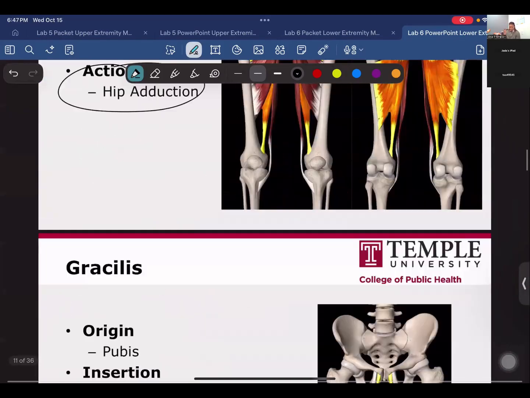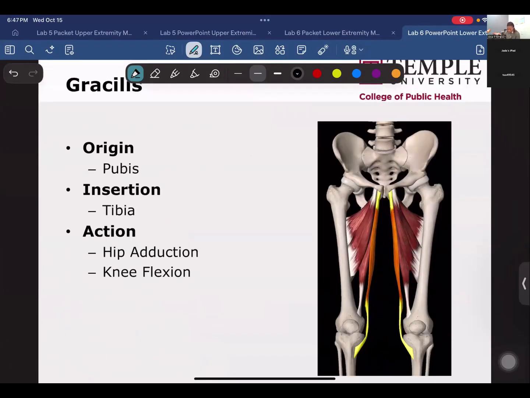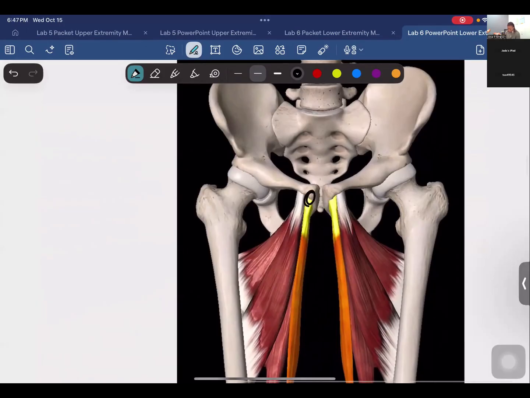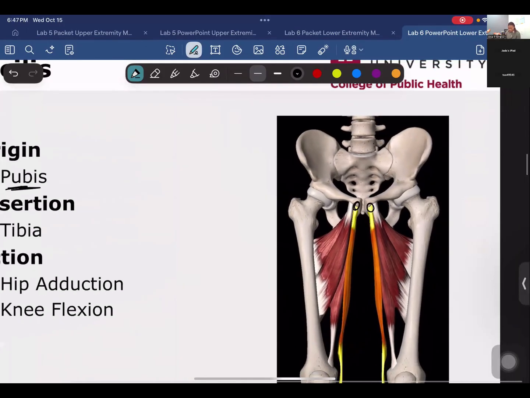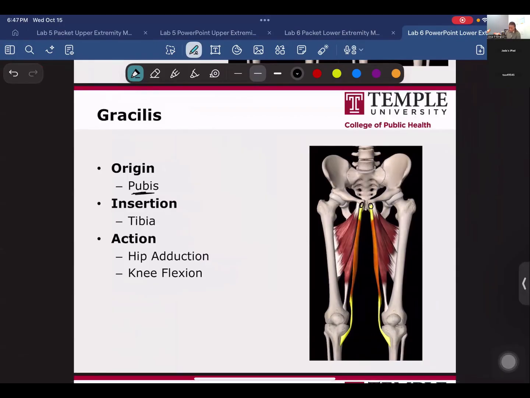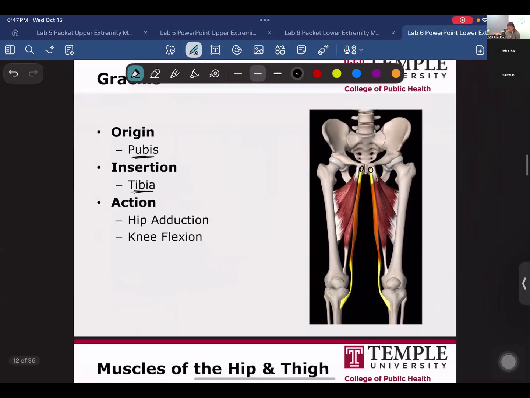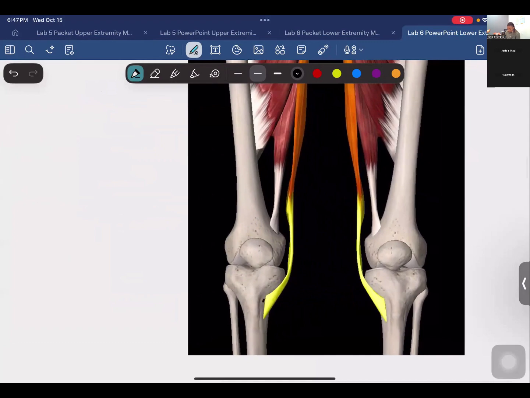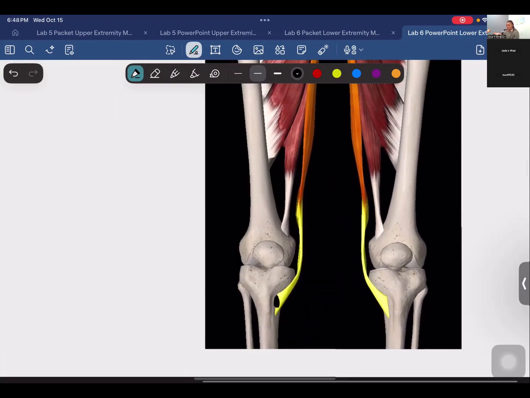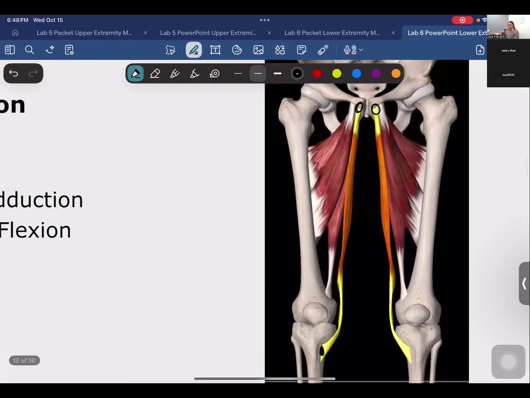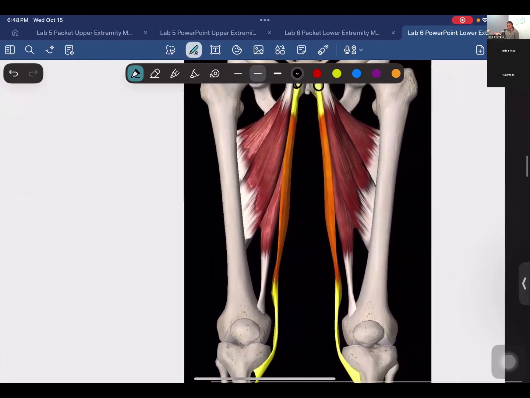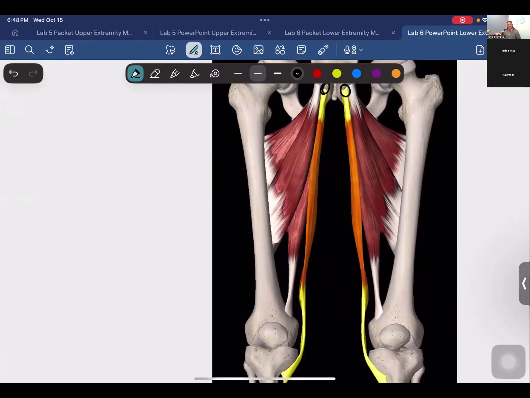Our gracilis, also going to originate on that pubis. Another one, right here. But instead of inserting on the linea aspera, it is going to insert on that tibia, down here on that medial side of the tibia. So just like the sartorius inserted on the medial side of the tibia, we're going to get some knee movements. If we are crossing the hip joint, we're attaching onto the hip bone, we're going to get hip movements.